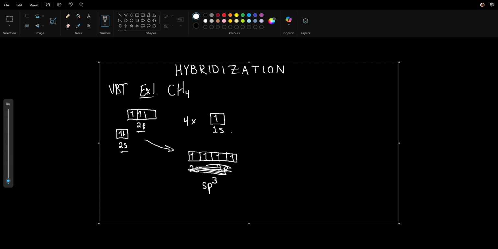And then once these 4 hydrogens come in, right, we have our little 1s over here, right? We have another one, and then another one. And they're going to approach, and when they bond, it's going to go boom, boom, boom, boom. Now we're just going to have a full shell, right? That's how methane is formed. But it's important to note that in this case, each of these sp3 orbitals has the same shape.